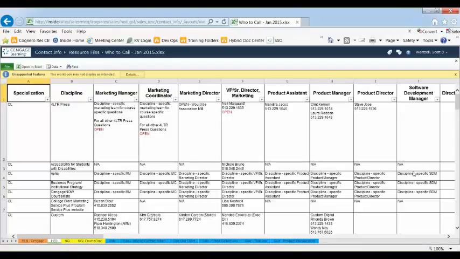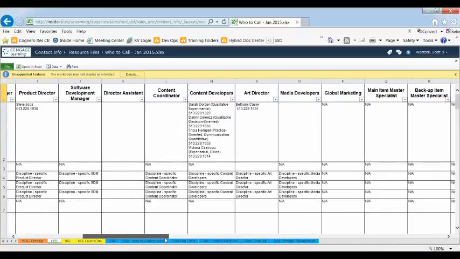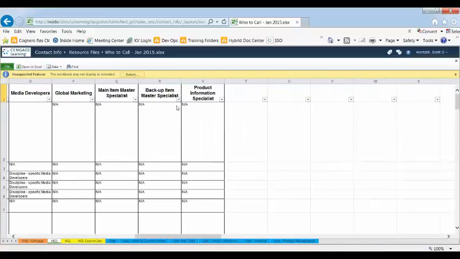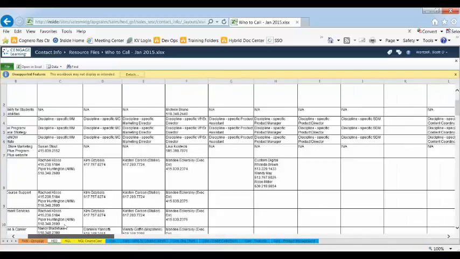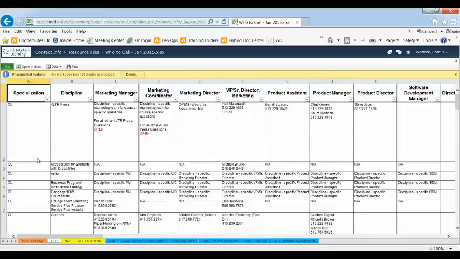So as I mentioned before, the MSA rep information has changed just a little bit. When you go to the Who to Call list, you're going to scroll over to the last column, column S, and the MSA rep is now called the Product Information Specialist, or also known as PIS. So you will find your discipline over on the left-hand side in specialization.